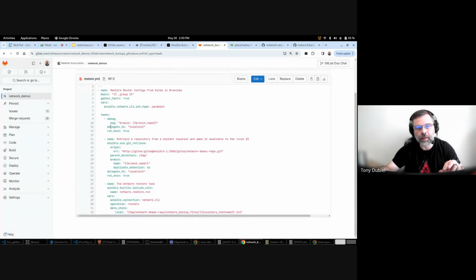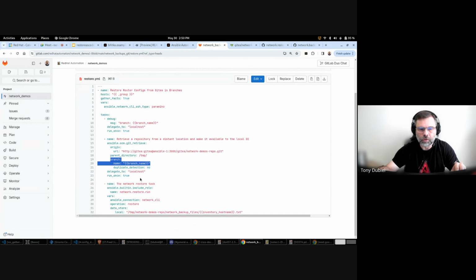And you'll see it's kind of the same thing. The group variable here is what the self-service survey asks us at the beginning: which groups. This time we're using whatever we select, because we don't have to restore it to everything, so we can just pick which groups we want. Then as we go into the task, now we're asking for the branch name. That's a variable that we've already established in the self-service survey. So we pick which branch, and then from that we're pulling down that specific branch. Right, so only that branch. We don't care about any other branch than the one that we selected.